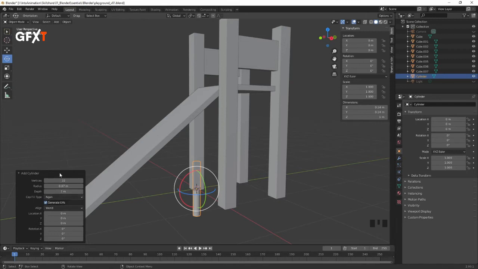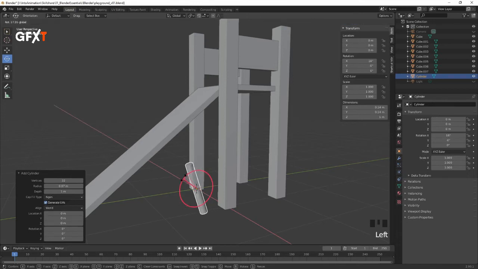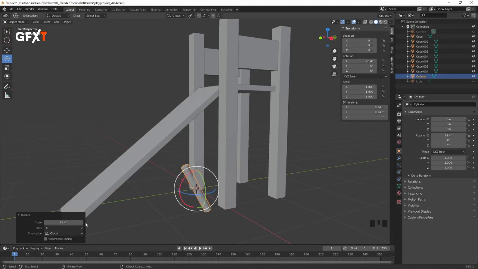Now these values are only available until you do something else. If I were to go in here and start to rotate the object, you can see now this has been replaced with the last action, which is our rotation. We could go in and modify that rotation further by adjusting these sliders, but we cannot get back to those initial properties that we had when we created the cylinder. I'm just going to hit that arrow to get rid of that little panel there.